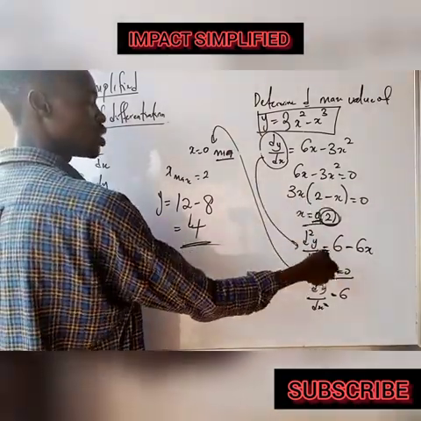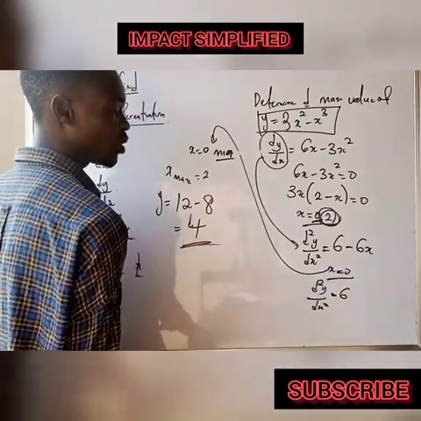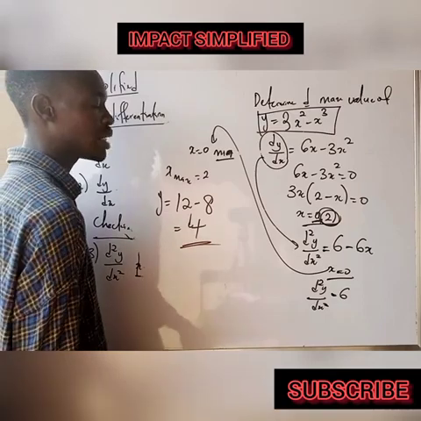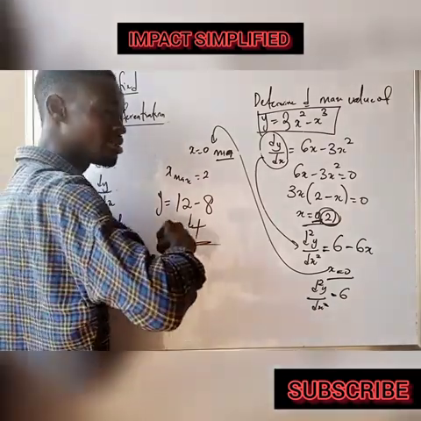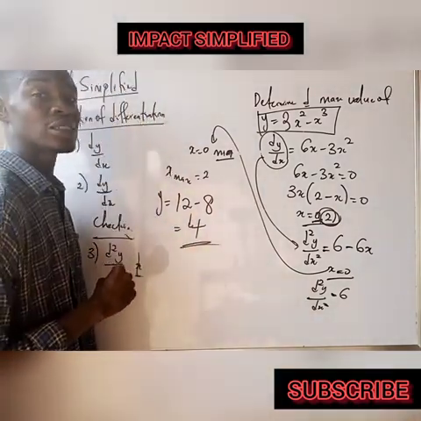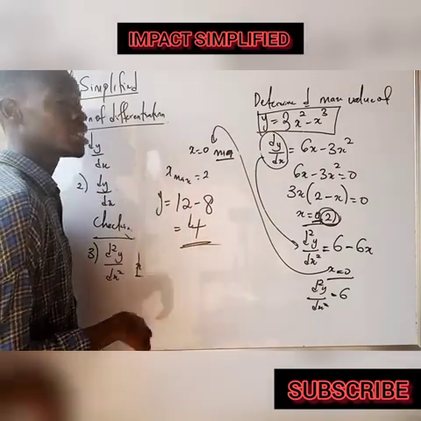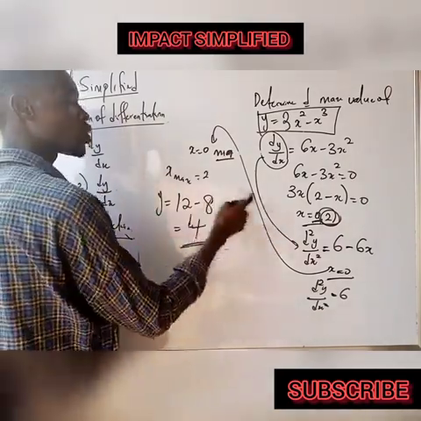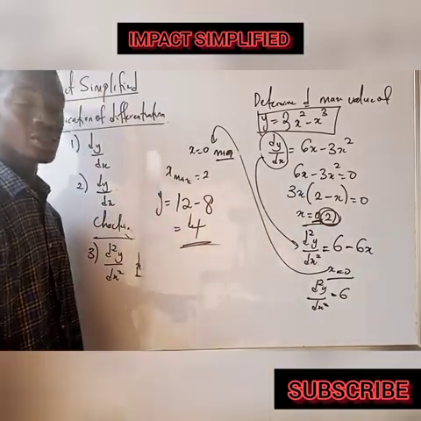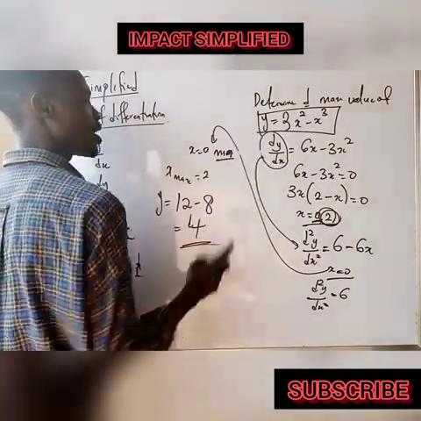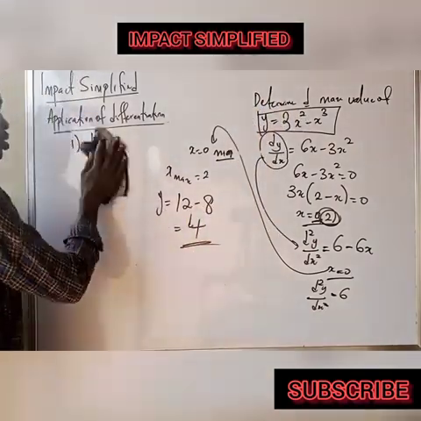We have it as this. Just insert a value of x inside. And when we insert a value of x, our d squared y over dx squared is giving us 6, which means d squared y over dx squared is greater than 0. There is a condition that if it is greater than 0, the point you are inserting is a minimum. So since x equals 0 is a minimum, that means x equals 2 is the maximum. And for you to get the maximum value, you insert that x inside the function of y.